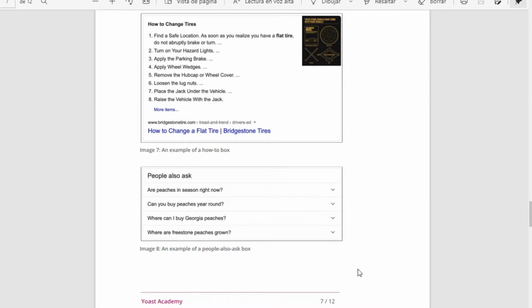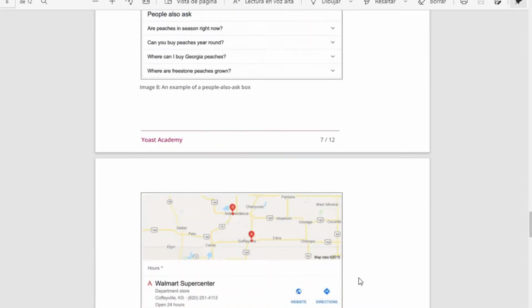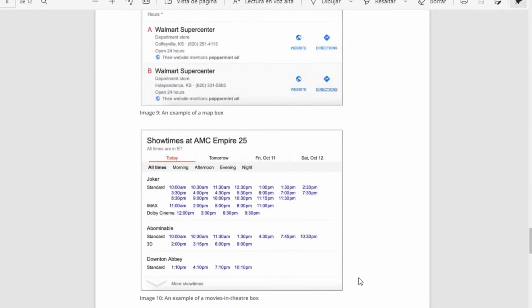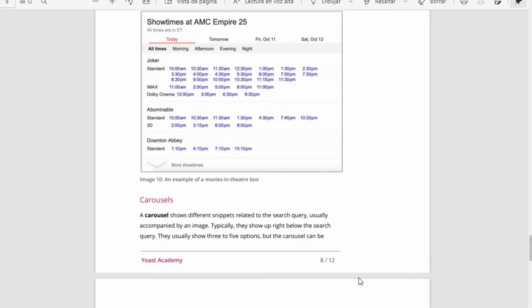People also ask, image 8, an example of people also ask box. Walmart Supercenter, an example of map box. Show times at AMC Empire 25, an example of a movies in theater box.